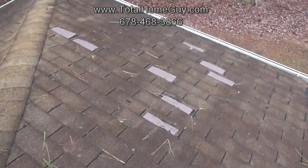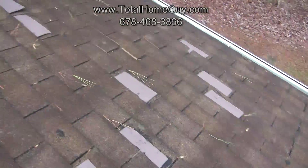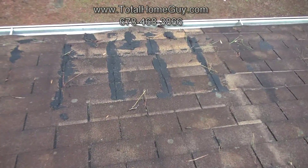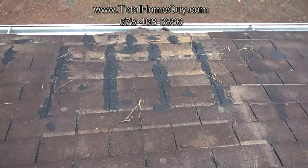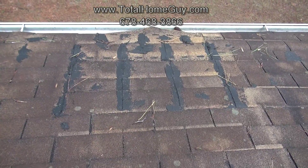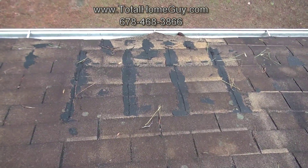There's an interesting repair over here where somebody took some roof flashing and where there was leaking they jammed it underneath the shingles, then caulked the holes and leak points into place. In another area, when they tried to repair sections they didn't install the shingles correctly — there's no stagger pattern, where shingles are offset to the right and left of each other to prevent water getting in at the seams. So even though shingles were installed over the leak, they weren't installed correctly and the repair won't hold.